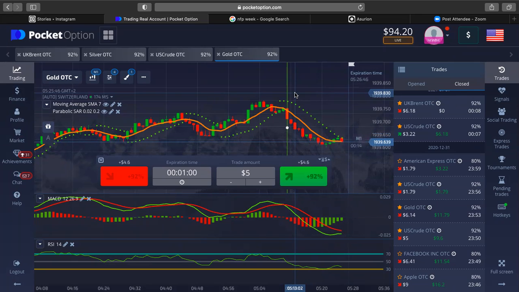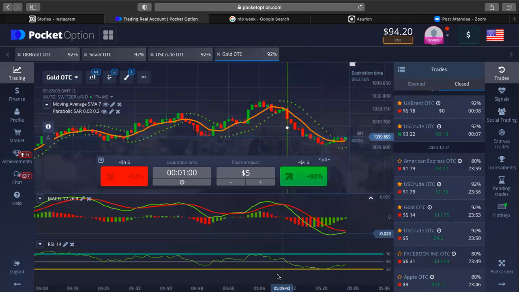What is our second confirmation? After we see that our MACDs have crossed down, our green has crossed down, our red going in a downwards direction, RSI going to the 30. All right, that is correct, Vaughn, but you also want to make sure that it has at least gone through the 50 just a little bit.